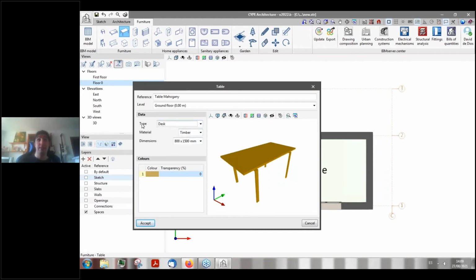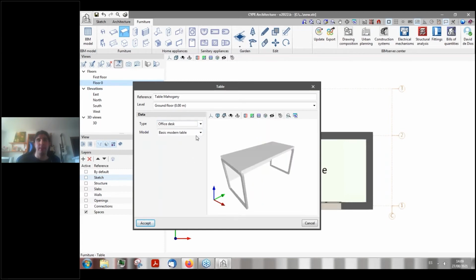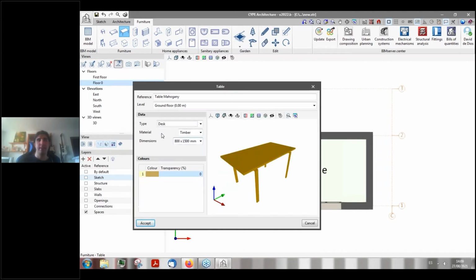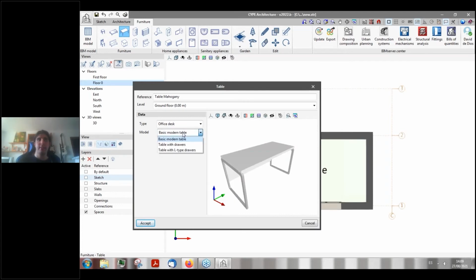And once we have set which kind of type it's going to be, you can see that we have automatically some models preloaded. Let's set a desk table, for example, or an office desk, right? Better. And let's select, for example, this one right here.